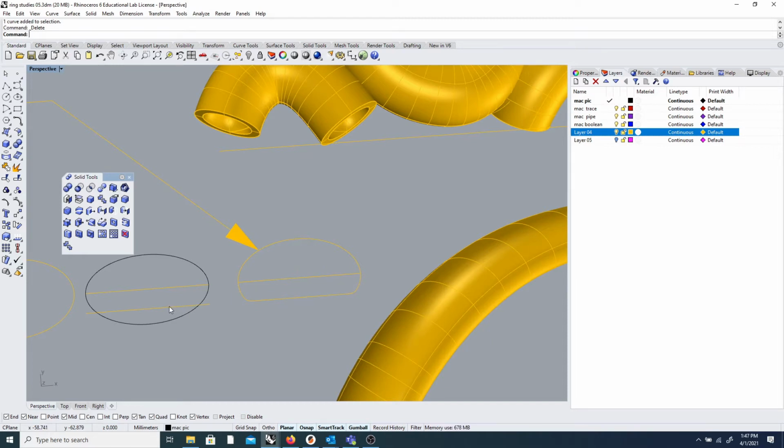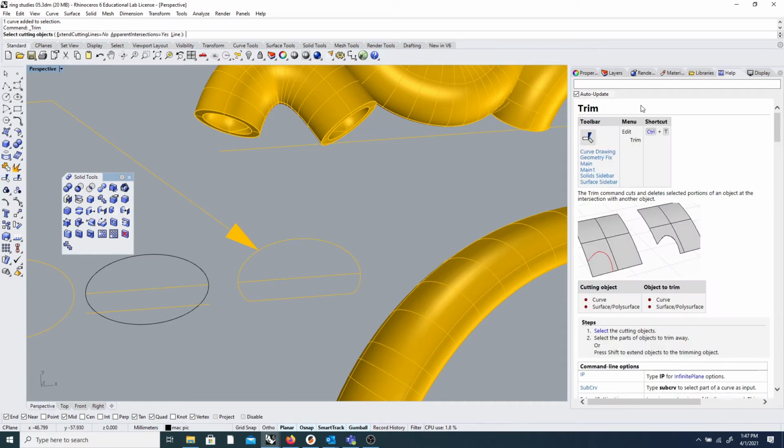What I did over here with the bit that I offset is I used it to trim. So the trim command can either be, of course, typed in, or it's also right here on the left panel. And of course, keeping your help menu up, always good. So the trim command allows me to select a cutting object, which could be this line, right? That's enter when done, and select objects to trim. So trim that. And then it just knocks that curve right back, so it's flush. I know those two are good to go. I can run that command again if I want. Go to trim. So now my cutting object is actually the band itself, and I want to trim back that line. Okay.